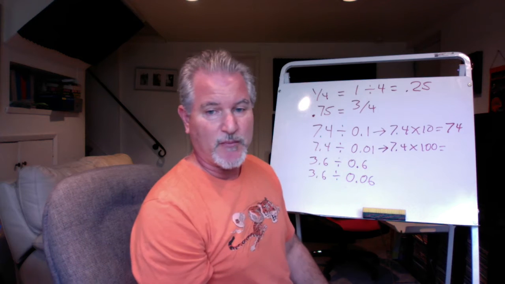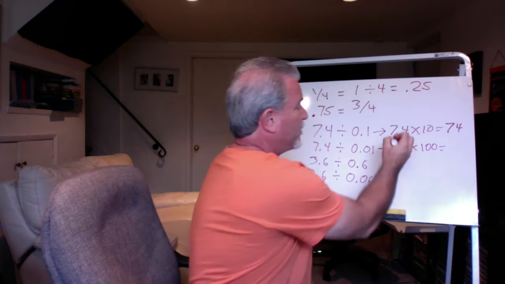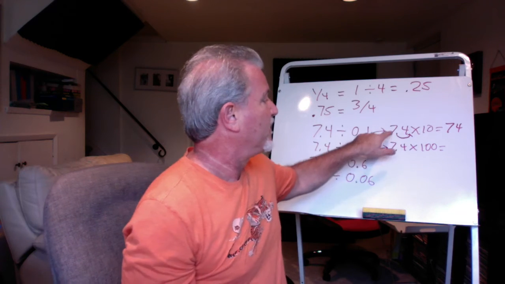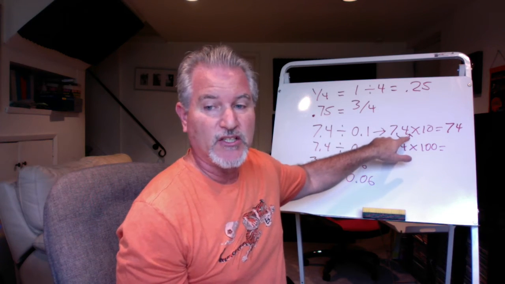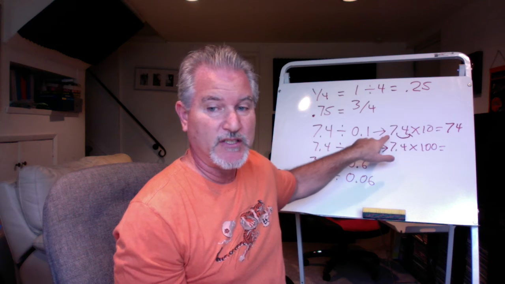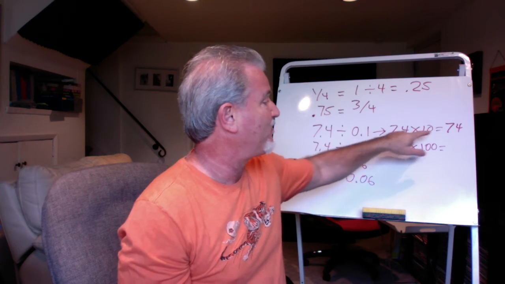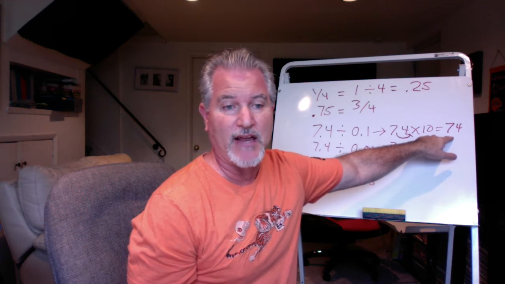And remember the trick, I believe we had a video on it this week. You can just take the decimal point and move it one spot to the right. And remember, it's got to be to the right because you're multiplying by 10, which means that decimal number is going from 7 ones to 74. You want it to get bigger by 10.